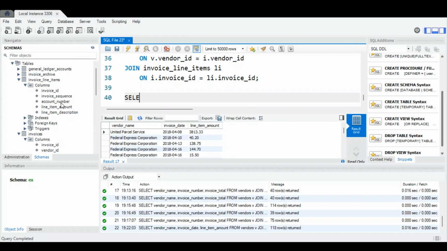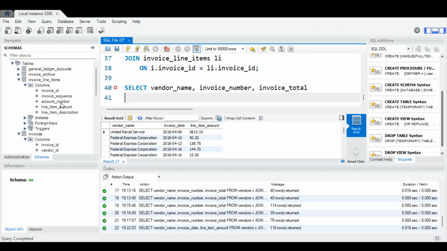So I'll go ahead and do that same select vendor name, invoice number, I think it was, and invoice total from our left table. And this is going to be, for the first time, actually the left table. If you're talking about inner joins, then it doesn't actually make sense to talk about those. But with outer join, it does. Vendors is now going to absolutely be the left table in this to make a left join.